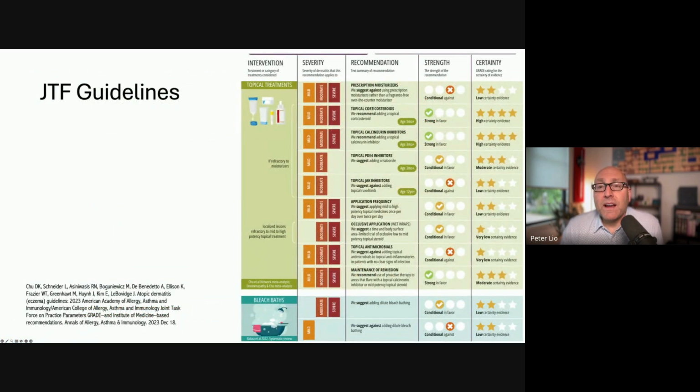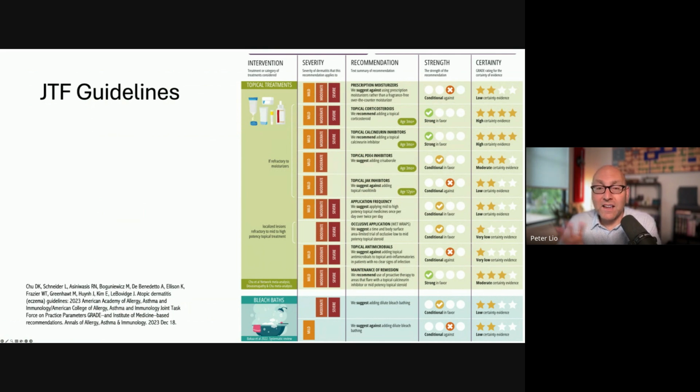And I was lucky enough to be part of a really neat group called the Joint Task Force for Allergy. This is the two big allergy groups in the US and Canada. And actually the lead author of this is a Canadian allergist. He's a wonderful guy, Derek Chu. And I'm on this paper where we made some new guidelines, and it was really exciting to look at all the evidence. And we actually brought patients with us too on the journey, because their voice had a big impact.